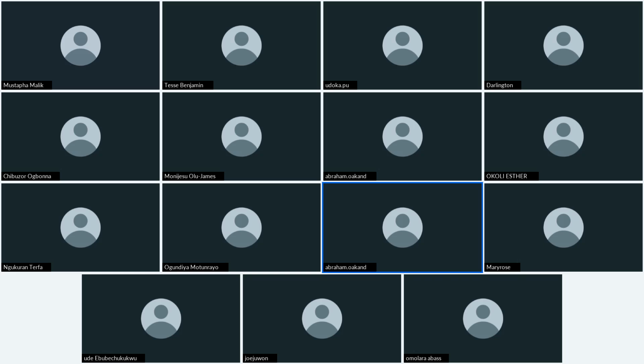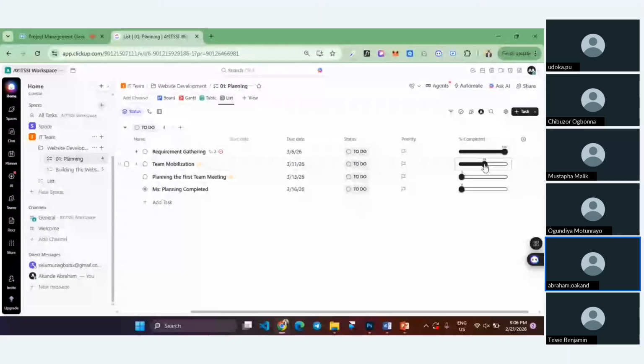Let's assume we are done with the first phase of all our tasks, the requirement gathering. We have done our requirement gathering. We have team mobilization, 50%.